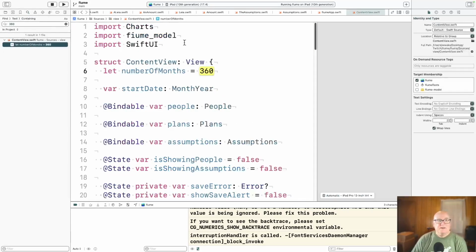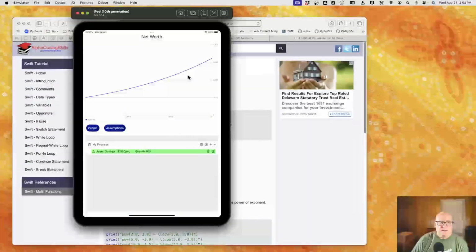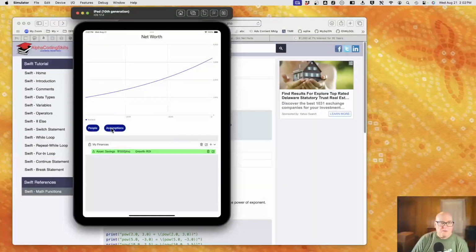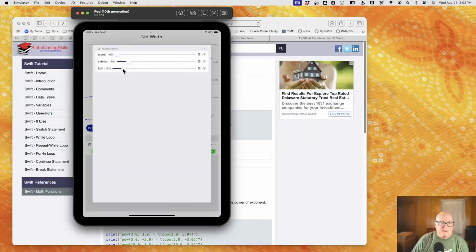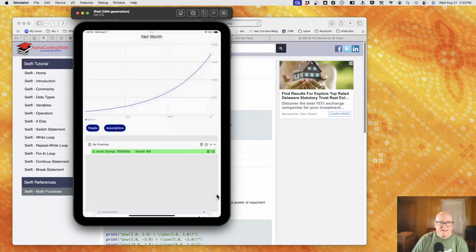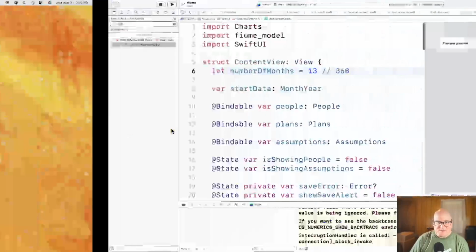Content view. Okay, that's pretty near the top. Let's make this 13. And set this ROI to 10% so I can do the math. Okay. And notice that it does update, so it's updating, it's just not real-time updating.